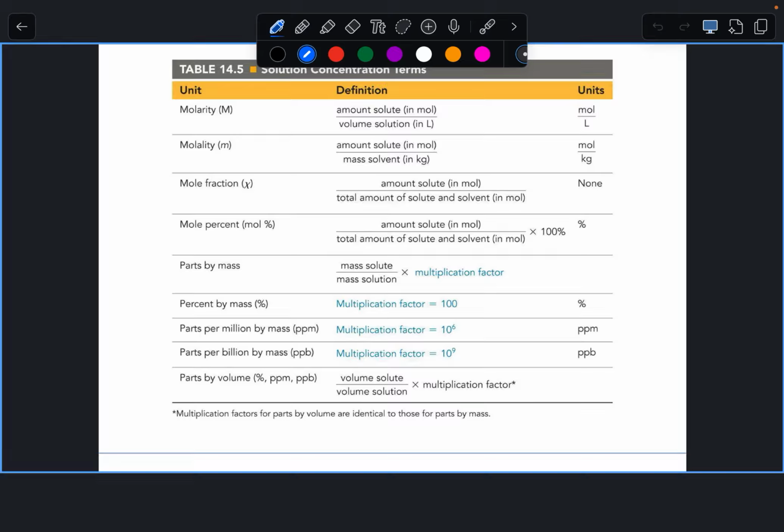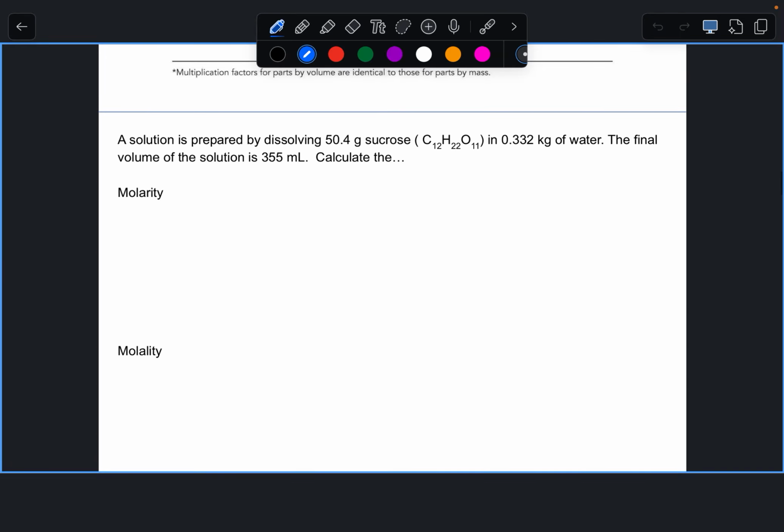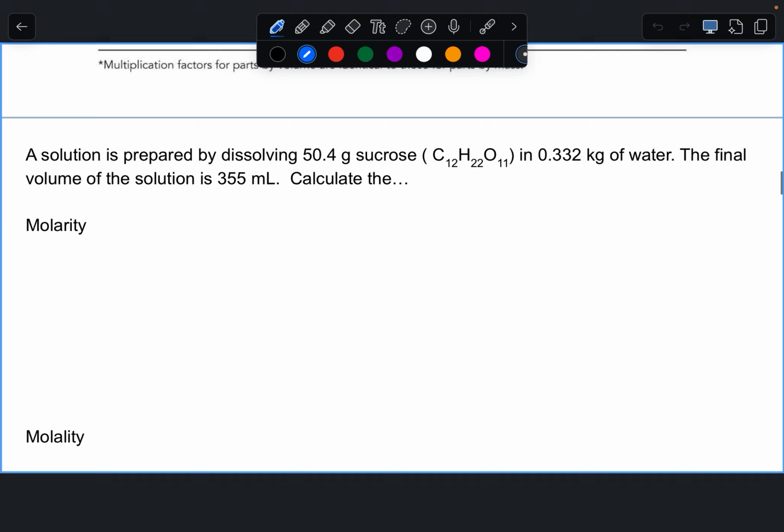Monday's class is relatively easy. That's the end of chapter 14, so there's not a ton on there. So you have almost all of chapter 14, and this stuff in particular I think would be a good focus for your study over the weekend, just because it's probably the more time consuming, okay? But gauge it based on how comfortable you are. If you're feeling pretty comfortable with these, do the extra problems from the notes, and then you should be pretty good to go, okay? All right, so the first question is going to start with molarity, which we've done before.